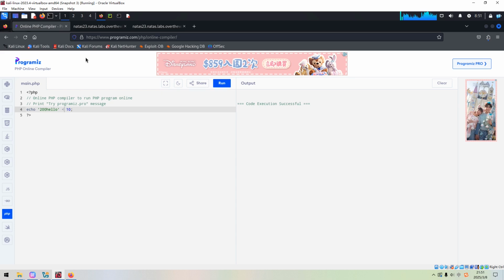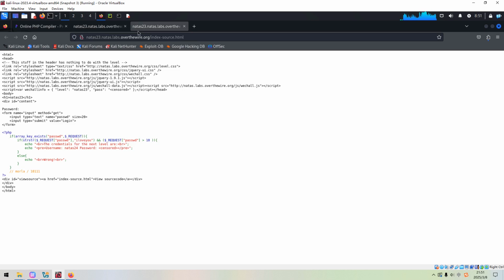Okay, so now let's go back. To make the following code execute, of course, to get the credentials or get the flag, we need to have both conditions true. First of all, this condition should be true, or some string which is not empty.